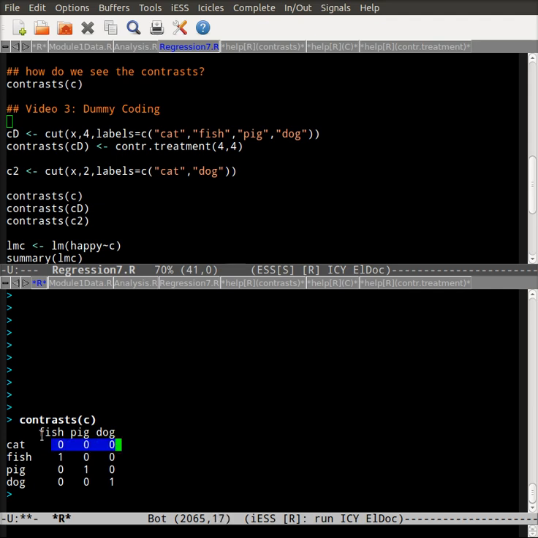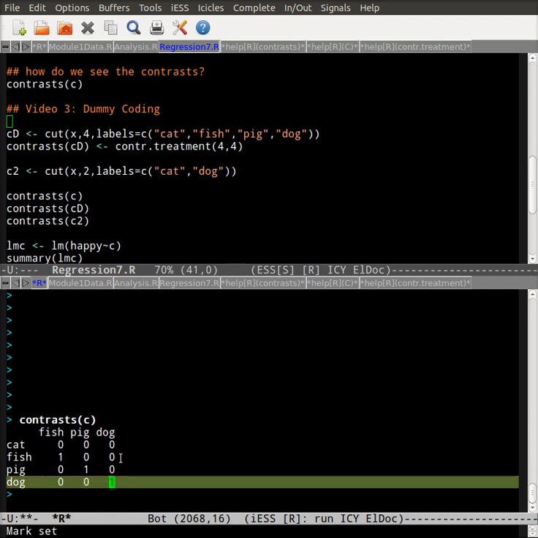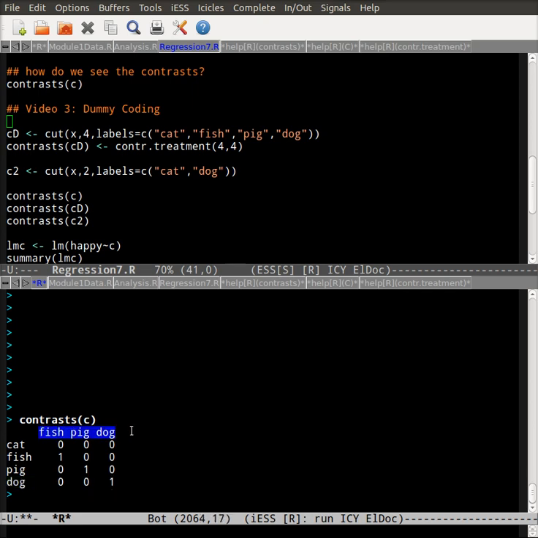implies that for fish, only the fish get a 1 for the fish variable, and all of the other categories get a 0. And all of the pigs get a 1 for the pig variable, and all the other categories get a 0. And for dogs, similarly, all of the dogs get a 1, but cat, fish, and pig, the other categories, get zeros. And missing in all of this is cat, because there is no cat dummy code. Cat is implied. Because it's implied, it is the comparison for fish, pig, and dog. That is, it stands as the comparison for fish, pig, and dog dummy codes.